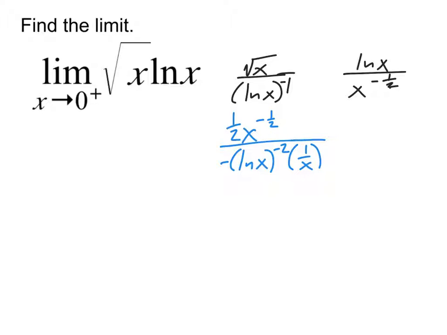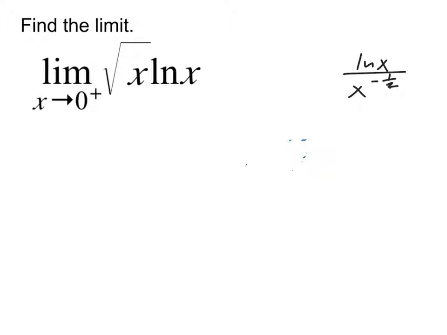Notice that by doing that, I ended up with a result that basically still has a square root in the top. It's just a negative square root now. But I still have the natural log in there. Whereas if I take the derivative of this second function, when I go to actually find that derivative, I'm going to be getting rid of the natural log. And so that's actually the one I'm going to be using. I'm going to be using this form, this quotient, because it's going to let me get rid of the natural log.